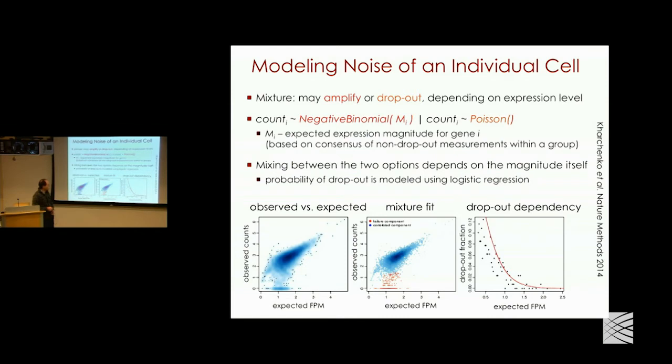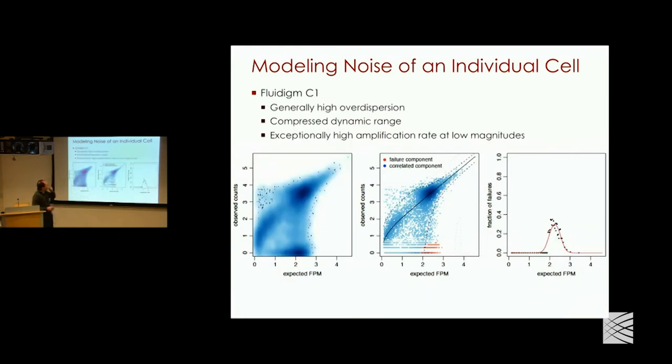And so they're distributed into this other sort of failure distribution, which is a low-level kind of Poisson background. The main thing is that we tried to basically measure or model the frequency of these dropouts as a function of true expression magnitude. That gets us a little bit of extra information. So what I wanted to do actually is just show you some of these error models. I think they're quite telling in terms of just diagnostic as to what's going on. So I'll show you a few examples from a few techniques.